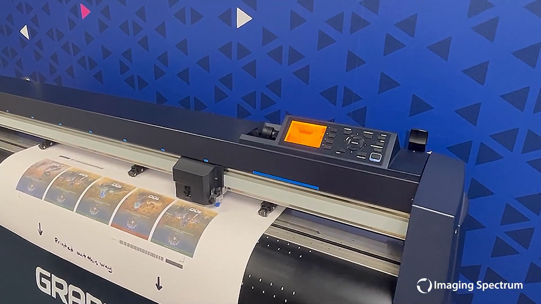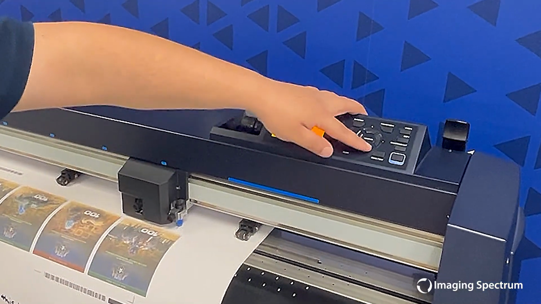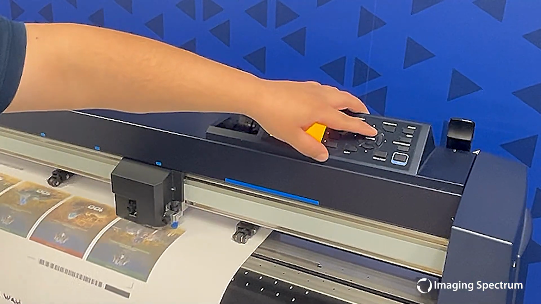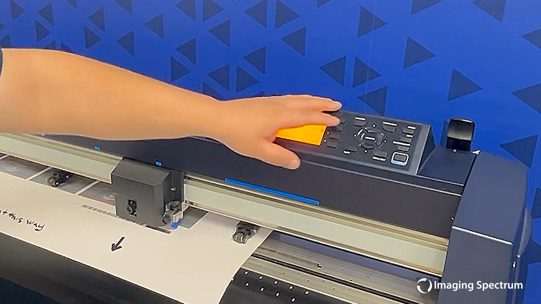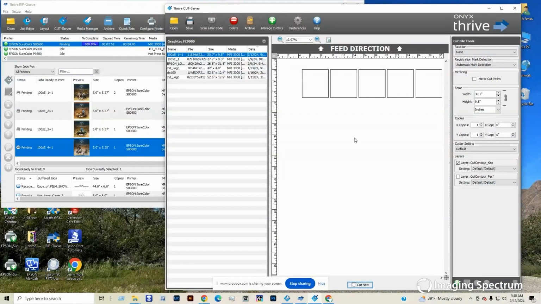Then we will reset to the 90 degree marker and change our conditions for force to perforate, cut the printed media. Once you have changed the condition force to 28, you can go back to the computer, unselect the cut contour kiss line, and reselect the cut contour perf line. Now you will be able to hit cut, and the cutter will start scanning.